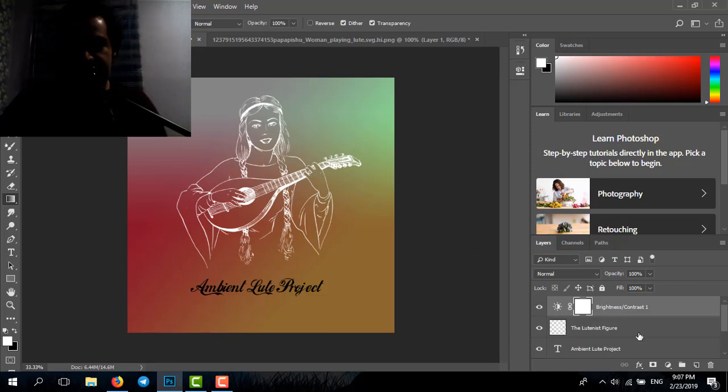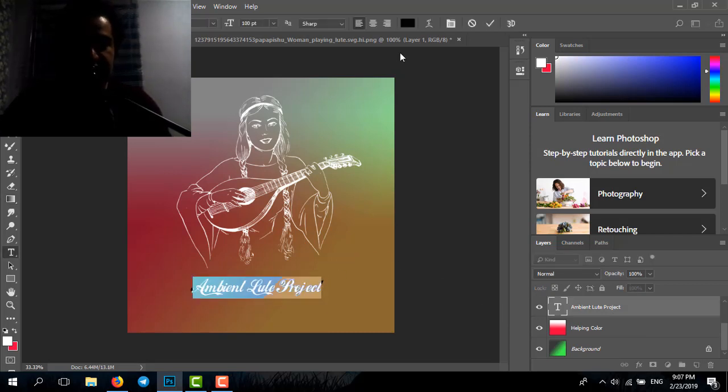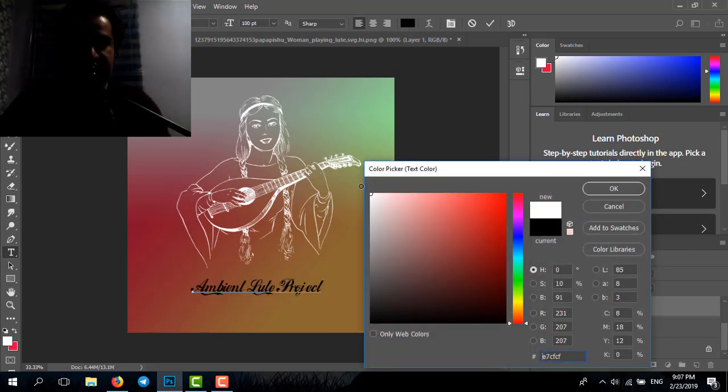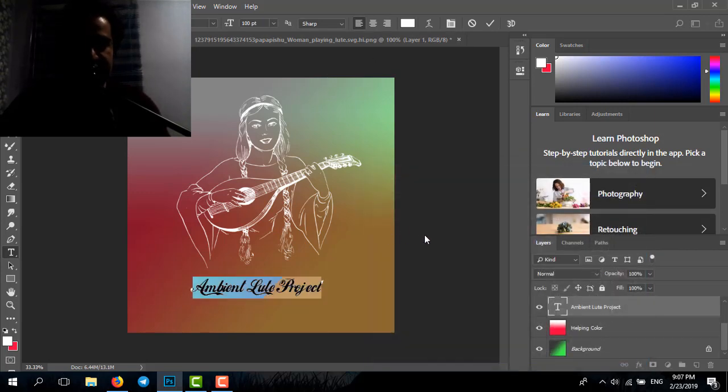And of course, I need to recolor this text to the white text. What the hell?